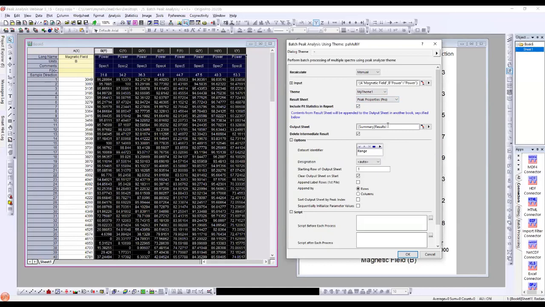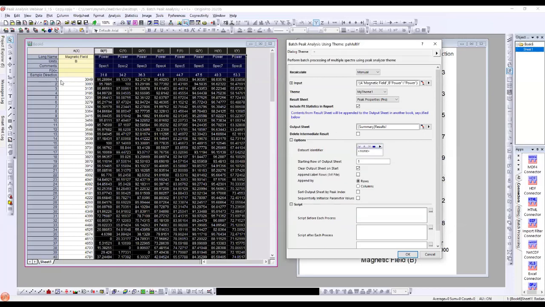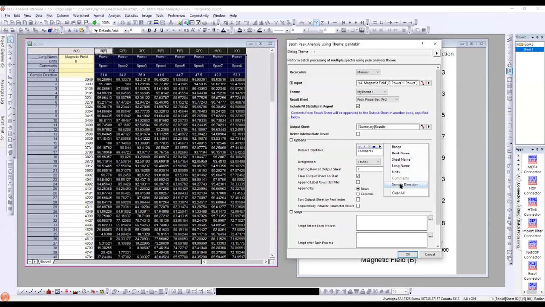I don't want to delete the intermediate results because I want to check individual fitting results to see if there's anything wrong. For the dataset identifier, instead of showing the range, I want to show the spectrum number and also the sample direction from the comments.